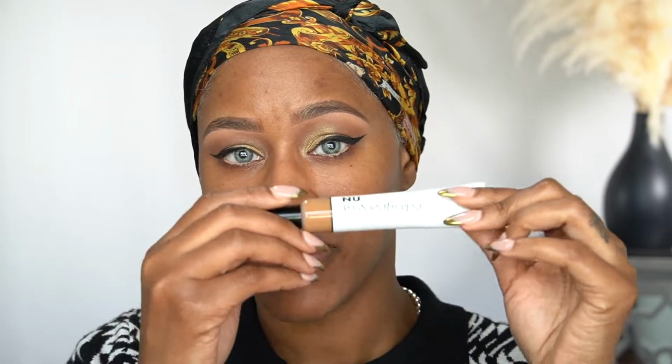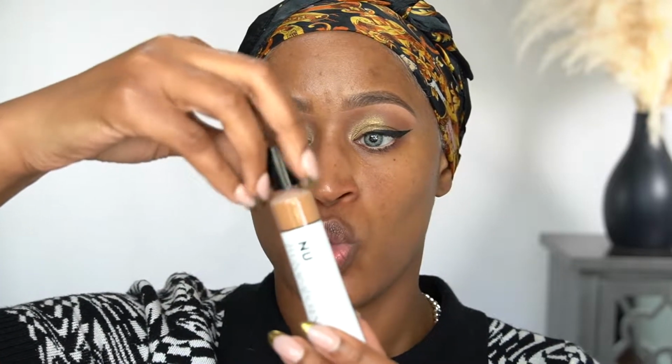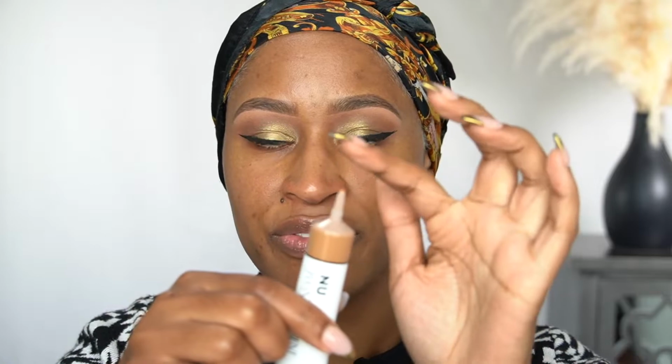So the packaging is like that typical tinted foundation or tinted moisturizer packaging, which is usually that plastic. It's in like a plastic tube shape like this, and it usually has a twist off cap and you squeeze it off. So any tinted moisturizer that I've used pretty much looks like this, but it has a very super skinny applicator where the product actually comes out.